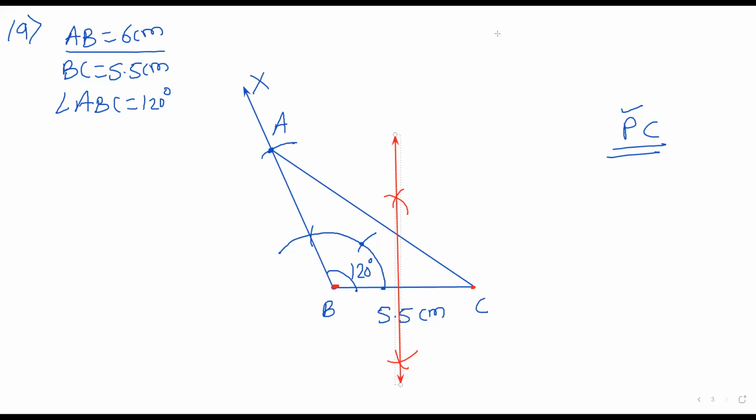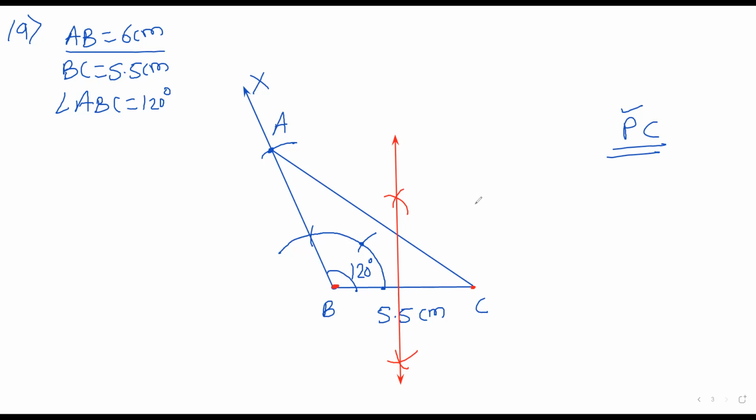The circumcenter lies outside the triangle. Why? Because it is an obtuse angle triangle. If the triangle is acute angled, any acute isosceles or scalene also, then the circumcenter lies inside. If it is a right angle triangle, then it lies on the hypotenuse. And if it is an obtuse angle triangle, then it always lies outside.